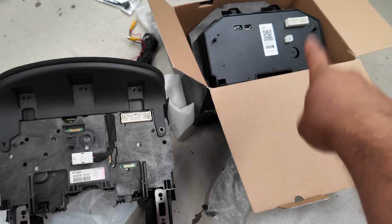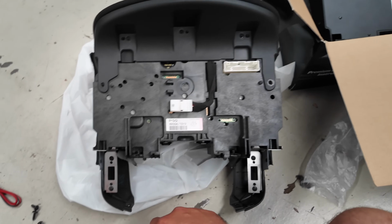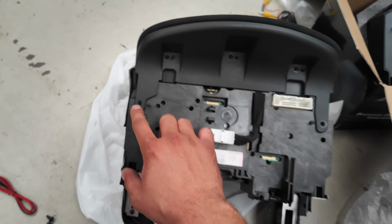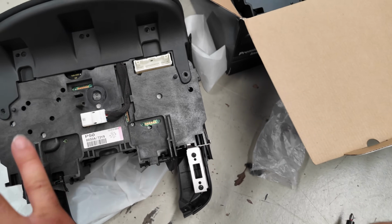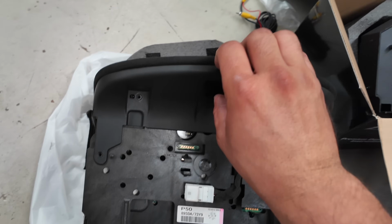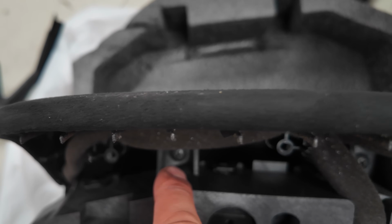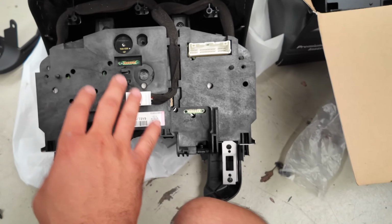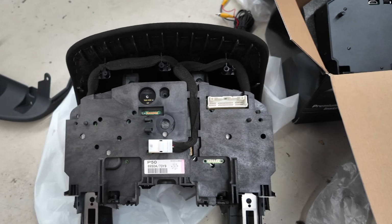Okay, go ahead and bring the Nifty City Digital Cluster and the OEM cluster together in a nice peaceful area. Essentially, you want to remove the screws off 1, 2, 3, 4, 5, 6, which is underneath, and then 7. You want to go ahead and remove all those. So you can remove this first, just like that, and then you want to remove 1 and 2, so you can remove the OEM cluster and then fit the digital cluster in replacement of the OEM one.